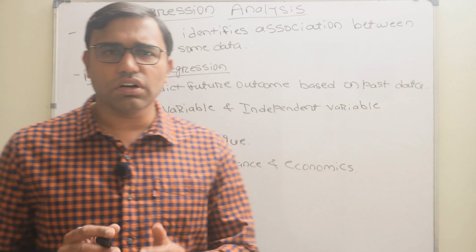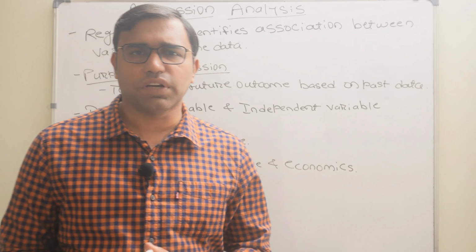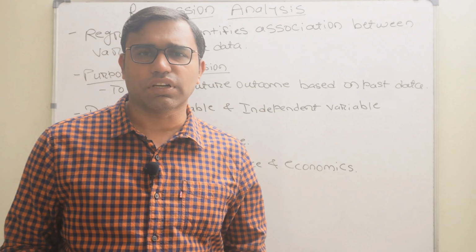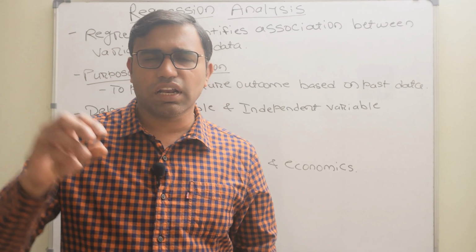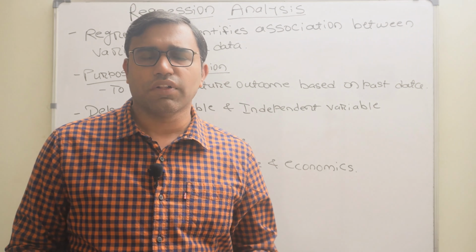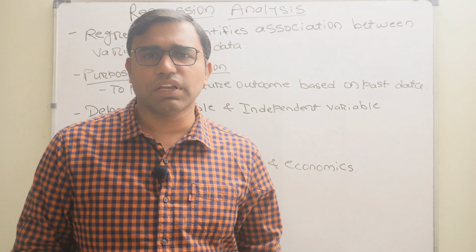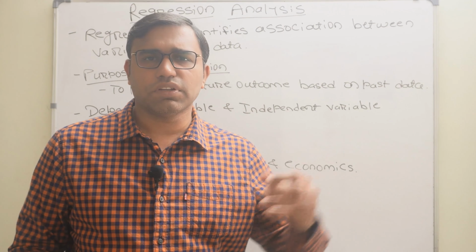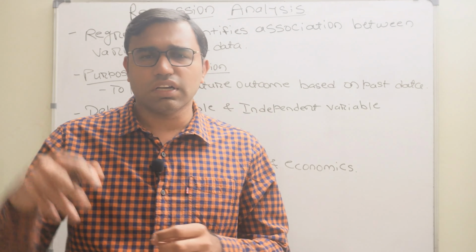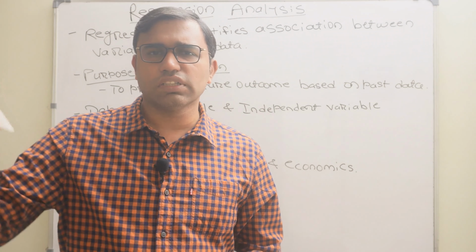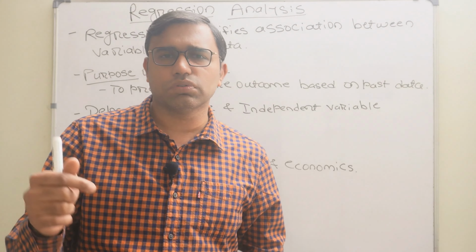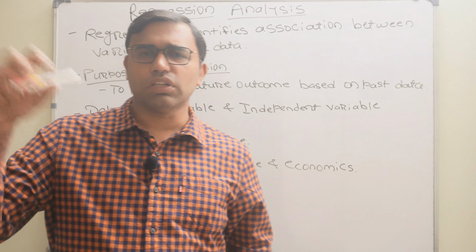Now let us see what is a dependent and independent variable. Suppose you want to find out the future expenses of any company. There are many factors which are affecting these expenses. Let us say the salary of the employees, then the electric bill, then there can be infrastructure expenses. So there are so many factors affecting the expenses of the company. Now these are independent variables, they are not affecting each other, but the company expense depends on these variables.